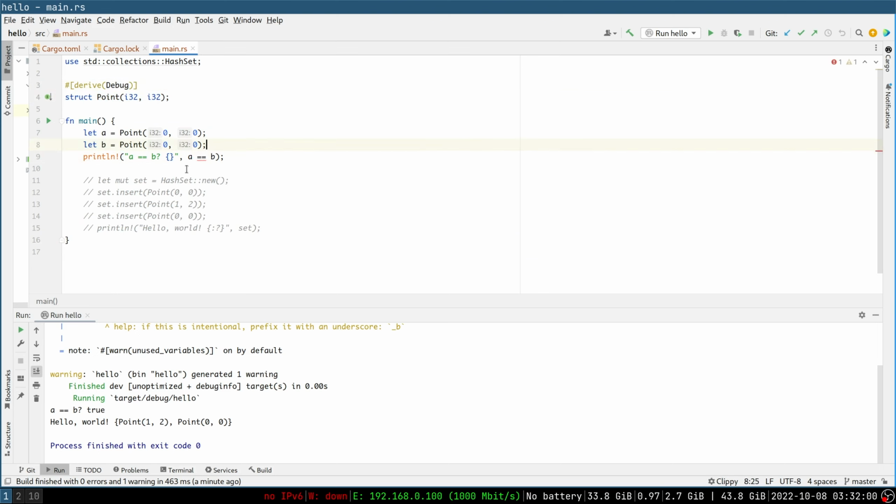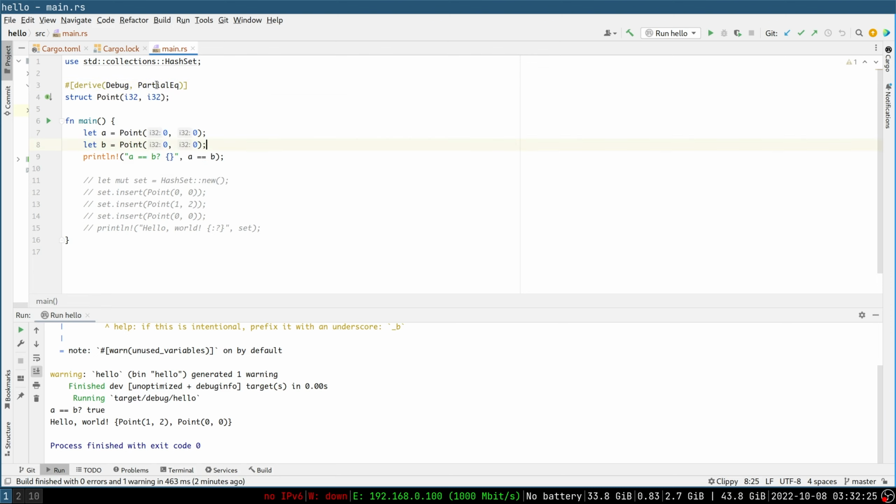And you can see that I have no implementation for equals, and now the binary operation equal cannot be applied at all for point. It says that it's because this partial equal might be missing for point, which is the case, it's missing. And it even tells me that we should consider deriving partial equal. Which is exactly what I'm going to do, derive partial equal.